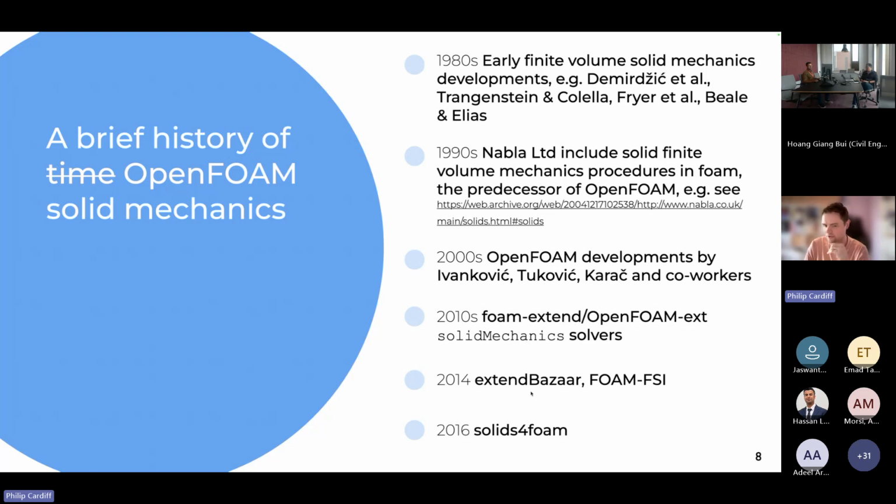And then there were various different independent FSI packages. Even today, you can Google FSI and OpenFOAM, and there are lots of different people working on FSI. Solids for Foam will be a collection of different methods to generalize them for solid mechanics research and FSI. So that's just the short background.